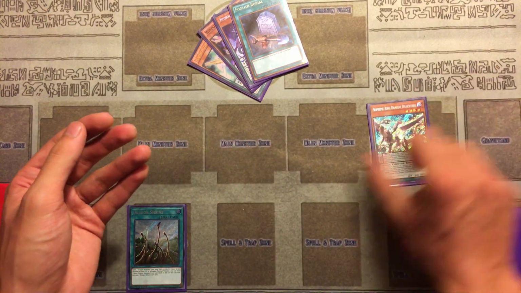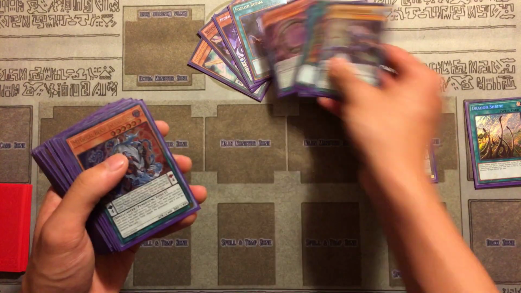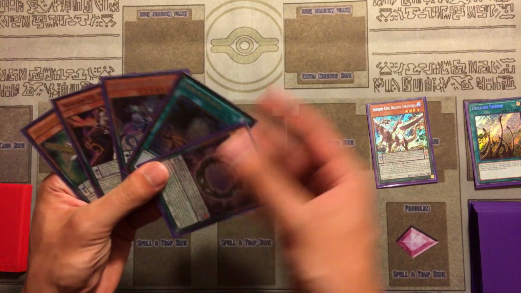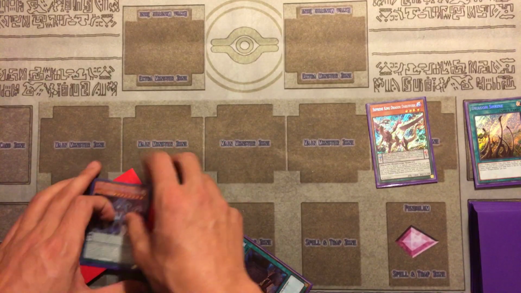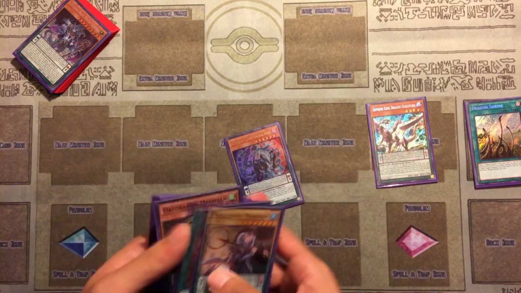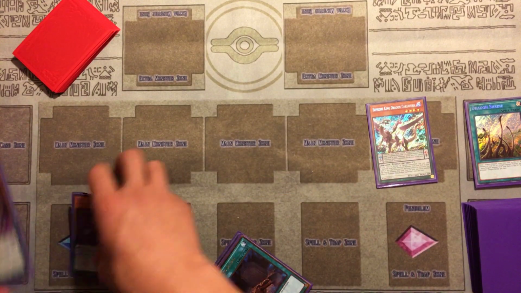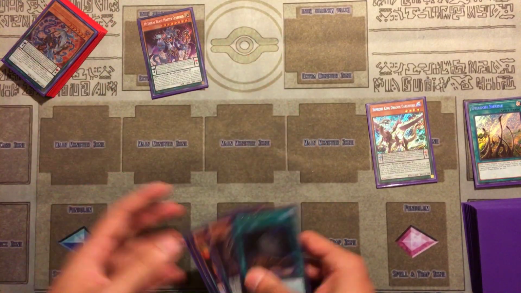Now we're going to special the Dark Worm and search Gate 0. Going right back in. This is our hand right here. Let's go with the Master Cerberus and pop it to search Jackal King. And we're popping Jackal King to special this guy from the extra deck. And this is our hand.